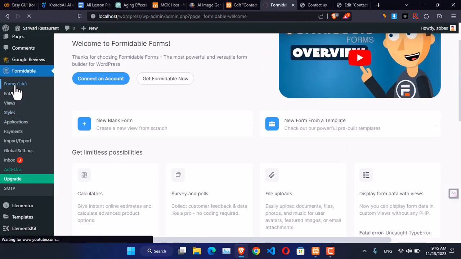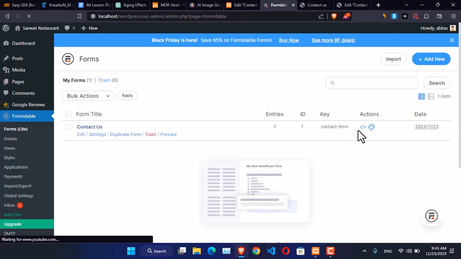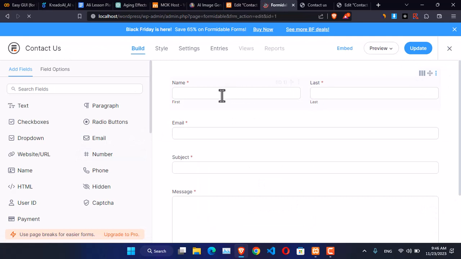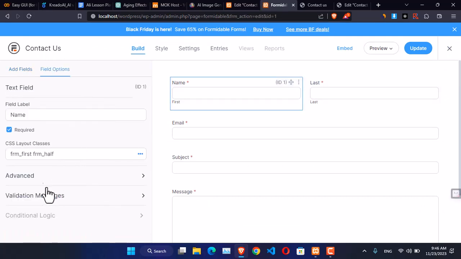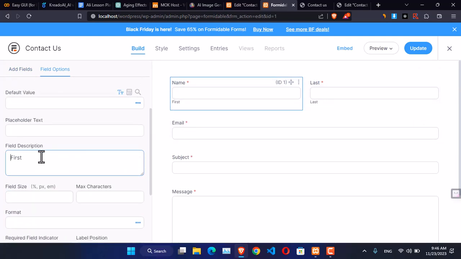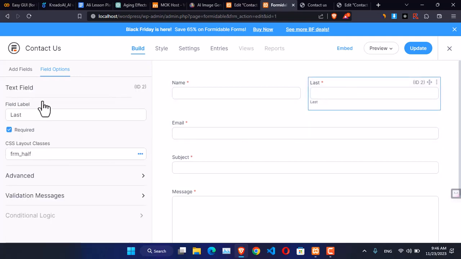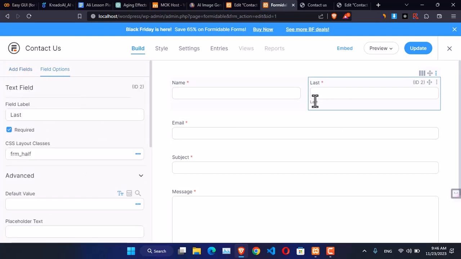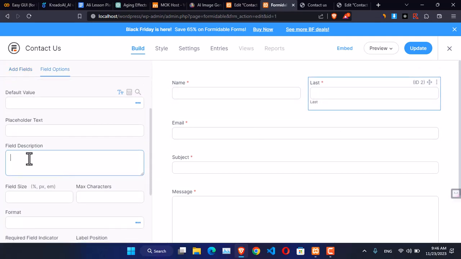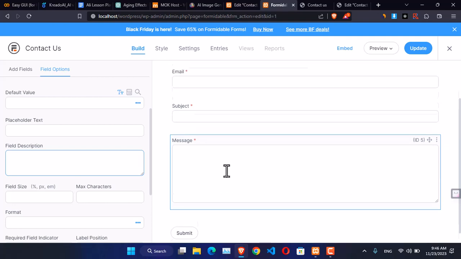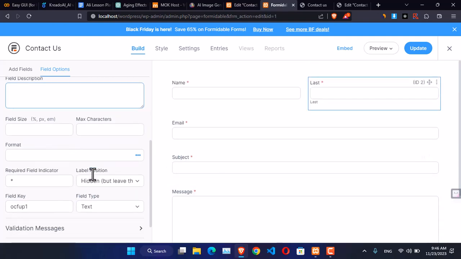Okay, by default, it has already created a form, or there is a form available. Just go ahead, click on forms. And there is a contact form that I can use, or you can just simply create a new one if you wish. So I think mine is good to go, but if you want to edit this one, just click on edit, and now go ahead and bring the changes that you intended to bring in the first place. So for instance, if you want to remove this from the description, just simply remove that. You can also remove this entire section too, but they are the basics that you can do yourself. So for now, just go ahead and remove them.